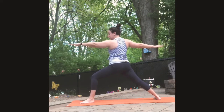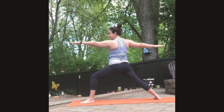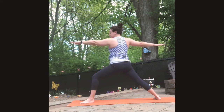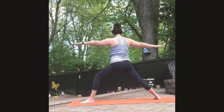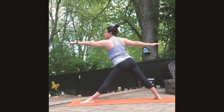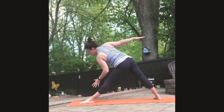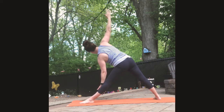Coming into sensation with the knees here and the hips. Drawing that left knee towards the pinky edge of the foot. Another breath here. Exhale. Inhale. We'll straighten through the front leg. Shift the hips back and begin to reach our left hand as forward as we can, and then allowing that hand to drop. We're not looking for reaching the floor unless that is part of your practice.